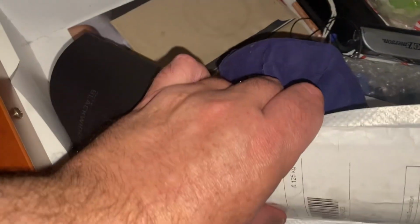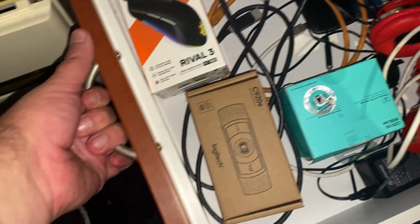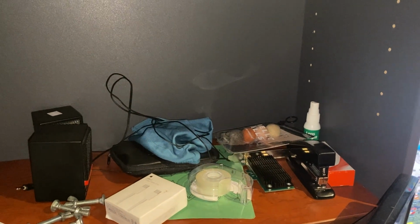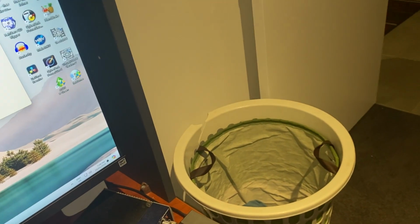Might be in this drawer. Up there. Try that out. Things we do. No, it's not up there, is it? Just books.